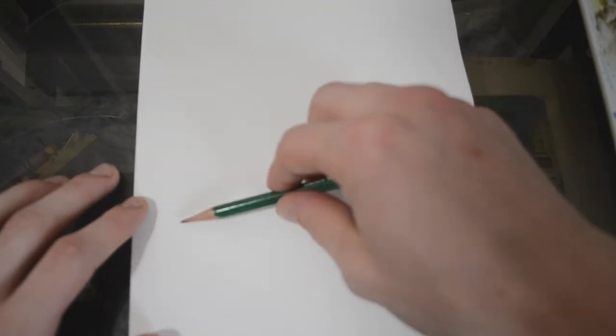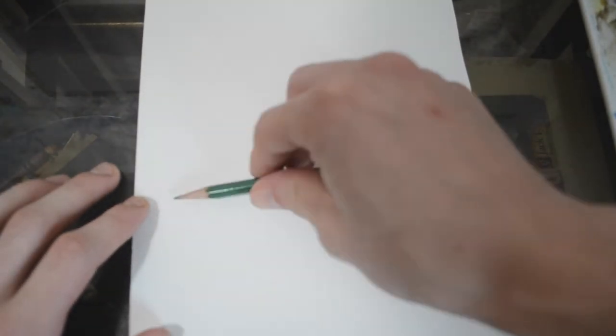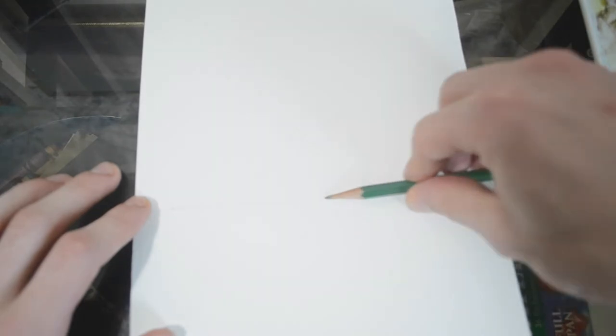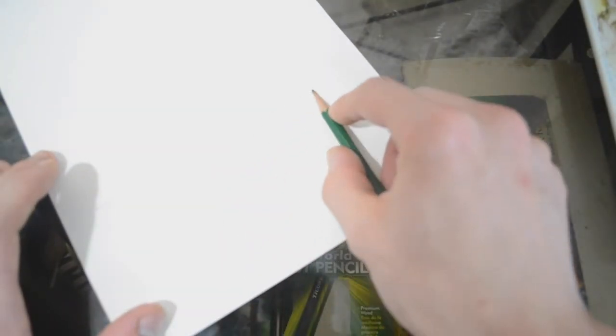I'm going to start with the floor, maybe, of the airport. I guess I'll just put that right about there. I hope you can see that, actually. Okay. You should be able to see that. I'll zoom in a little bit. Okay. So that is the floor of the airport. And the sunset's going to be in this general area right here.